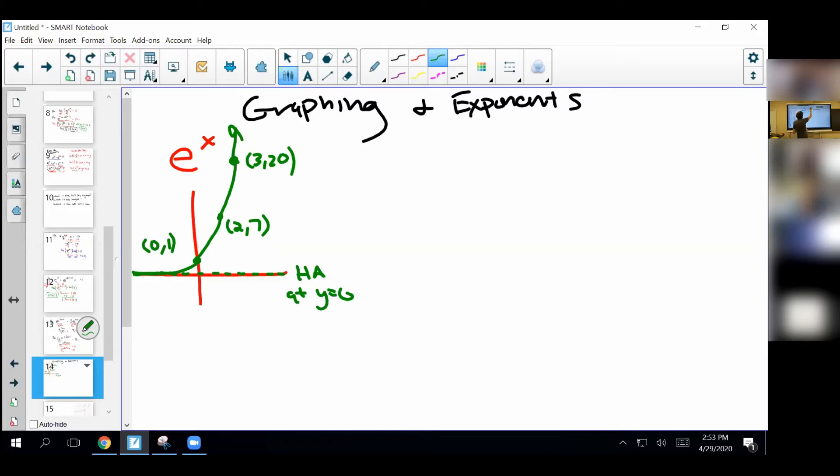For example, like this. I'm just going to change this slightly. y is equal to 4e to the 0.1x plus 5. So this is a transformation of e to the x. You'll recognize this as your a value, you'll recognize this as your b value, and you'll recognize this as a k value, outside the function. You might also recognize there's no h, and I kind of want to keep it that way. So it turns out you don't really need h even to get any exponential function.